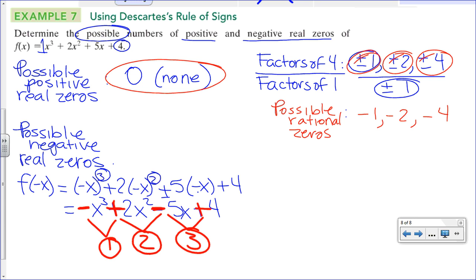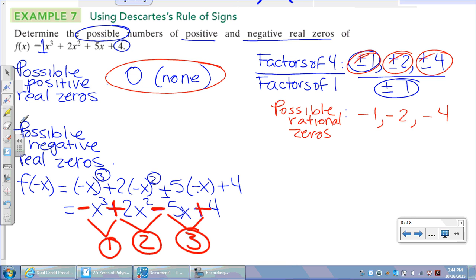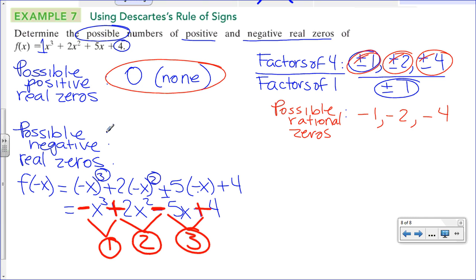So now in this case, going back to answering this question, how many possible negative real zeros can we have. It will be the number of sign changes. Remember, we have to subtract even integers. So if we subtract 2 from 3, we will get 1. And we can't do it again because remember, that will give us a negative possibility, and that is not possible.